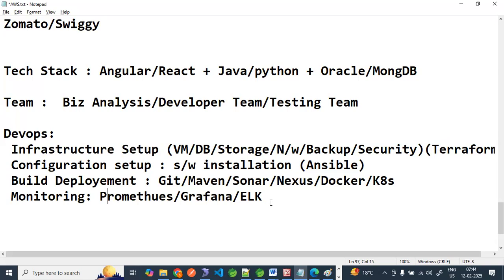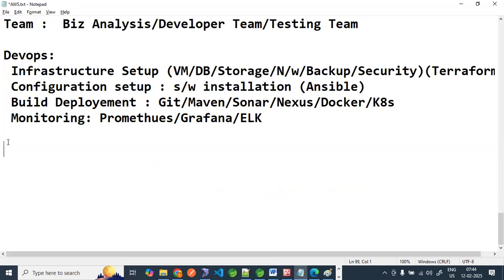Now slowly we will deep dive into the definition of DevOps. Let's say, what is DevOps? DevOps is a combination of two words, development plus operation.